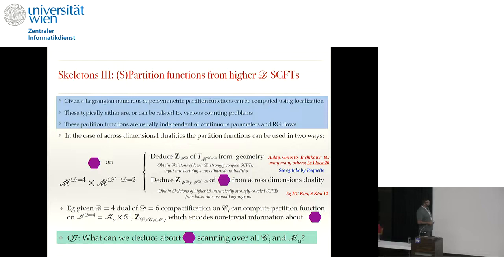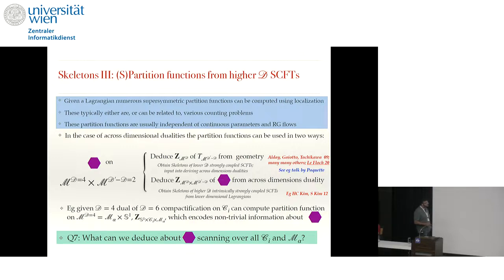There are various ways in which these partition functions can be used. Here let me highlight 2 on this slide. For example, if you start from a 6-dimensional theory and place it on this type of space, a 4-dimensional space times a 2-dimensional space, one thing that one can do, without understanding what the 4-dimensional theory is in this compactification, is try to deduce properties of the resulting theory one obtains in 4 dimensions. In particular, what are the partition functions on this manifold that appears in this geometry. And this is the basic idea behind the famous Alday-Gaiotto-Tachikawa correspondence and many other correspondences.